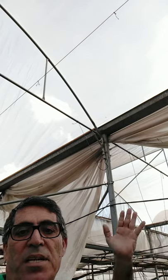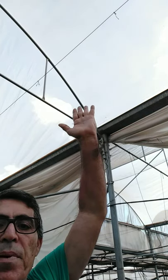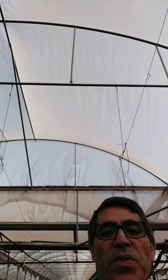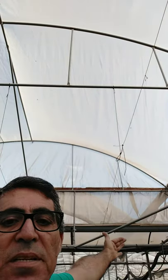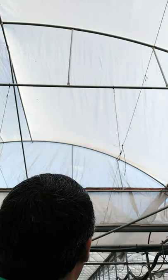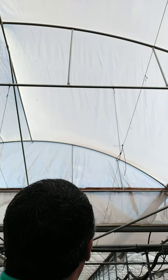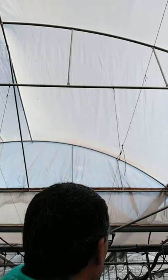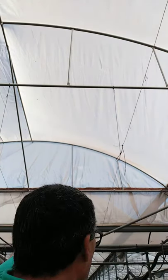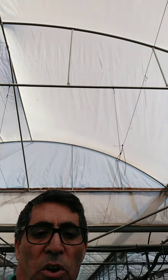It's a kind of shading and natural ventilation, because accumulation of heat inside the greenhouse usually is accumulated in the upper part, but it's streamed directly through the net outside and causes ventilation and reduction of the temperature easily. Even if we look at the front part of the greenhouse, there are some connections here between the sections of the greenhouse. You see that even the front is supposed to be fully protected with the nets, providing the proper ventilation and the proper shading as well, to decrease the temperature dramatically and to have suitable ventilation all over the greenhouse.